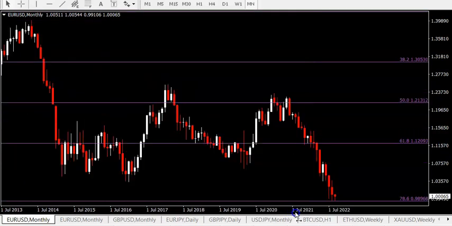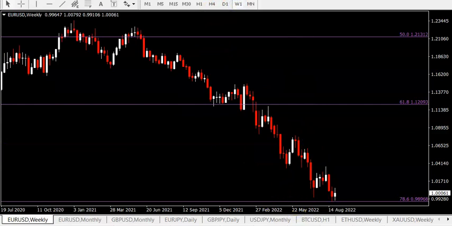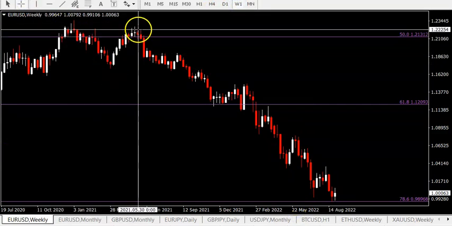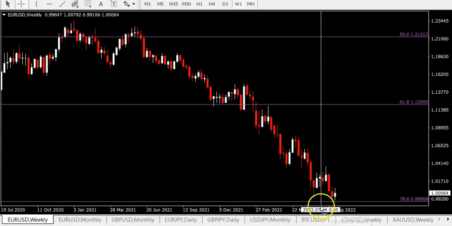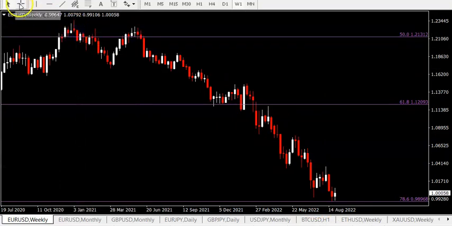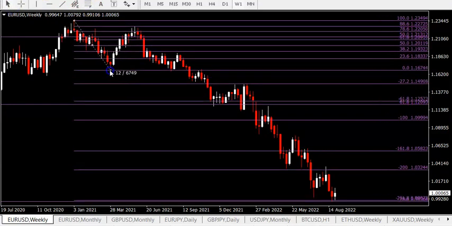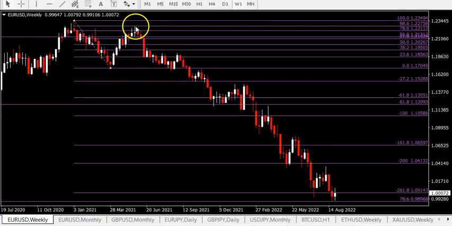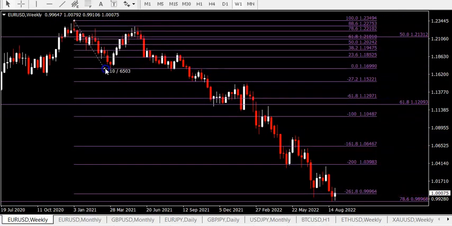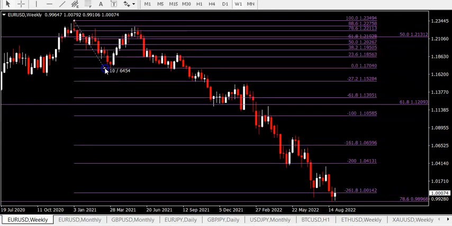I think that momentum is not going to be finished right away. If we zoom into the weekly chart, I think we are looking at a wave 1, 2, and this is all part of a wave 3. I do think that wave 3 could finally be finished. We put the fib on wave 1, from the top to the bottom of wave 1. We can see that wave 2 didn't break the top of wave 1, hit the 88.6 fib, and has reached all the way down to the 261.8 target, also around parity.